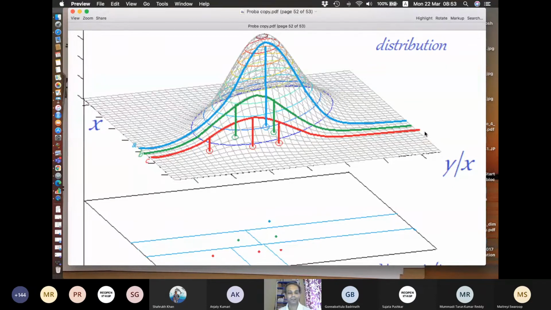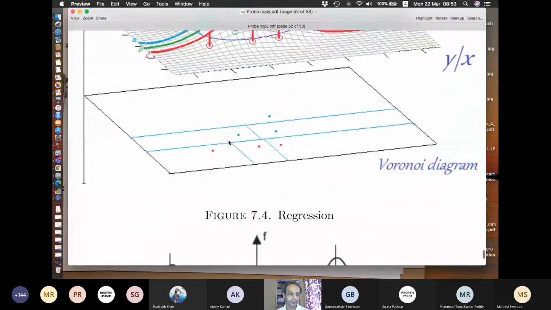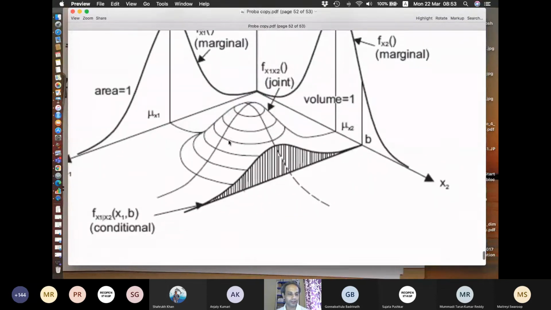PDF. And you can observe that depending on the value of x, mean values are also changing and variance also depends on where it exactly is. Sigma y times the square root of 1 minus rho square, it depends on the situation because of the rho value. It will vary. Okay.